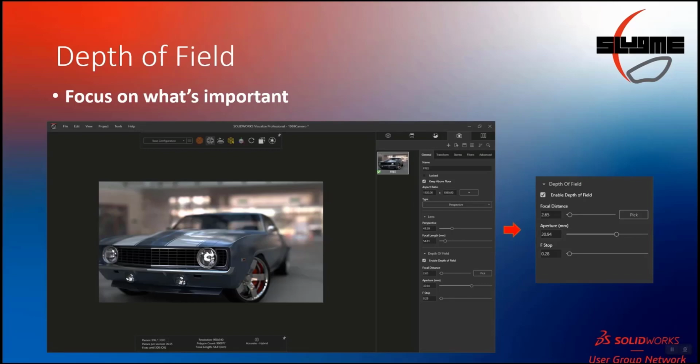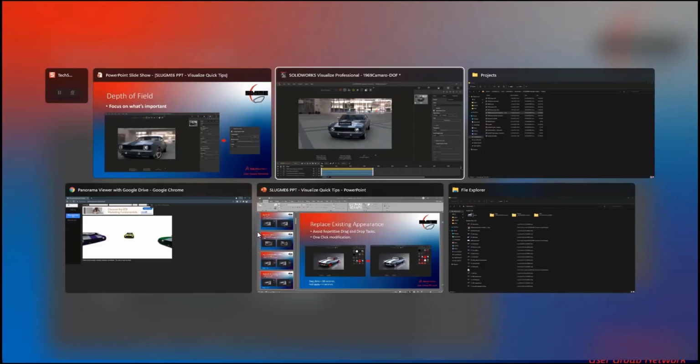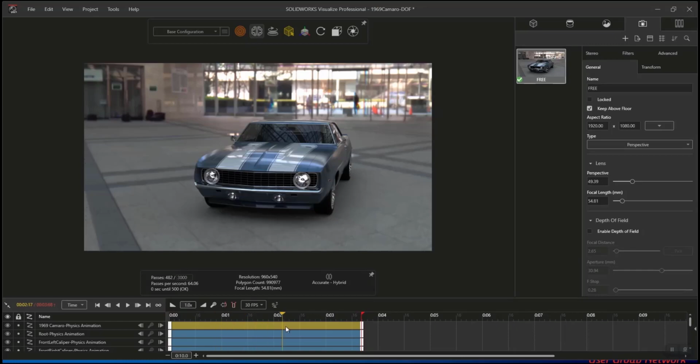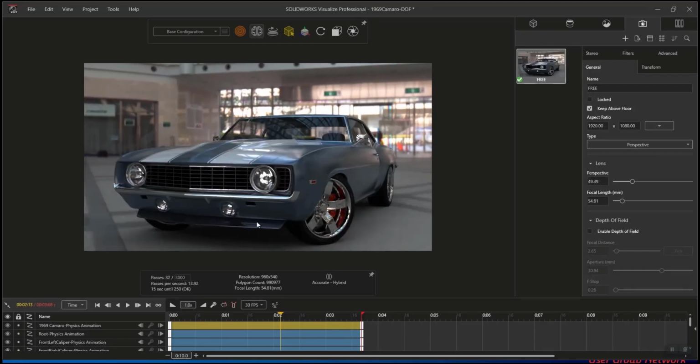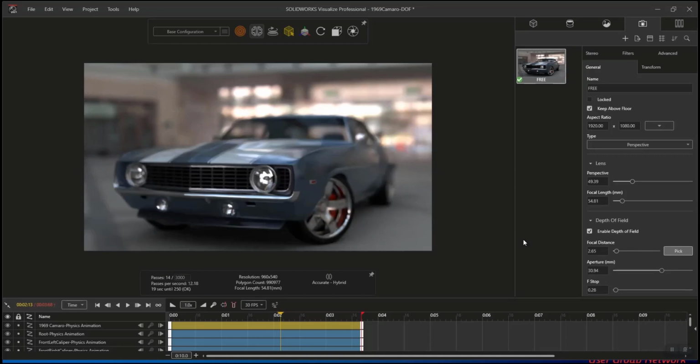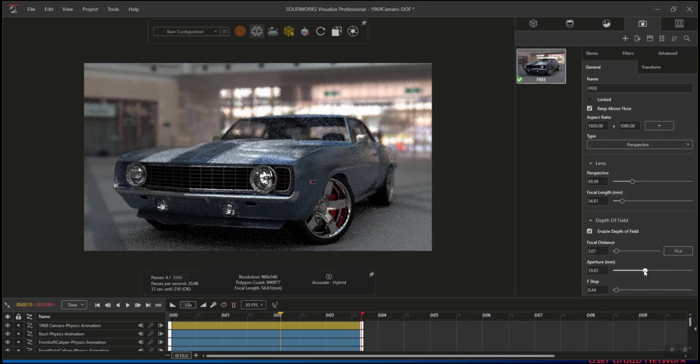Depth of field option can be used to focus on a specific area of your CAD model or your object so that it shows up in great detail and the rest of the objects are a little blurred. This option helps us create a realistic render. Let's open a project. Here we have the car model and we are setting up the camera. So this looks perfect. We are just zooming in at a specific area and we want to show the left side of this car as a detailed option. So enable depth of field, pick the specific target you want to focus the camera on, and here you can see the left portion remains blurred. You can change the aperture so that there is an extra blur or low blur, and you can also have f-stops accordingly, which will add to the realism of the image.